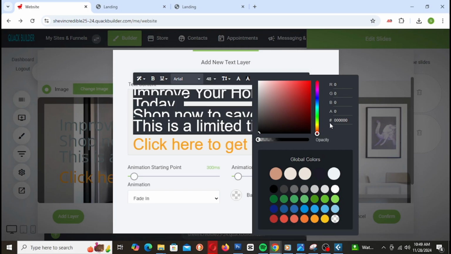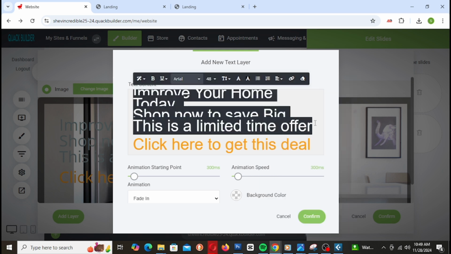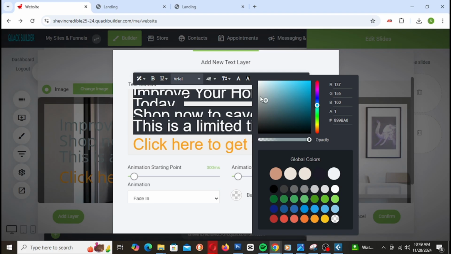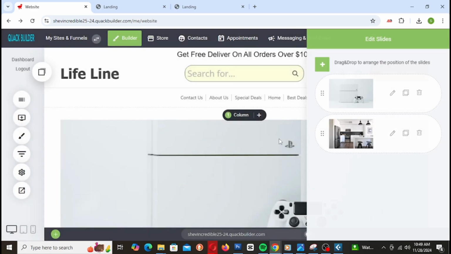Alright, so get it like this, and after that I would just put it more back in black. Don't want to click the button again, and see how this looks when I preview it.